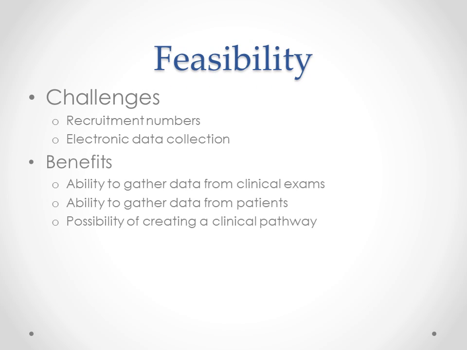So to implement this, some of the challenges I foresee are subject recruitment numbers. I am at a small university, and that's why I decided to keep my study as a point of care trial. That way I can keep admitting more subjects as cases of hypomobility present themselves. I also don't have a true electronic database for collection of this data, so I would have to do the visual analog scale and the questionnaire on paper and pencil and then transfer everything.